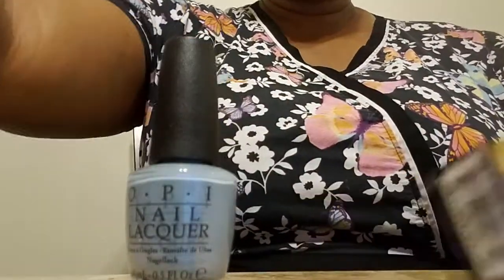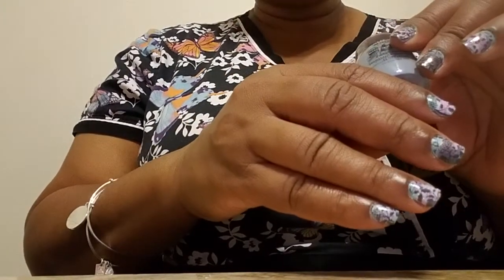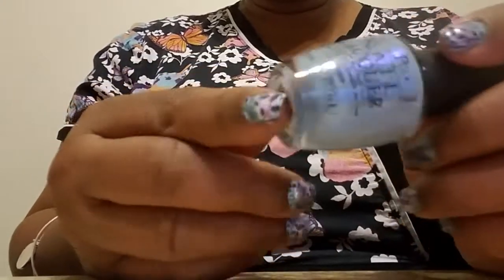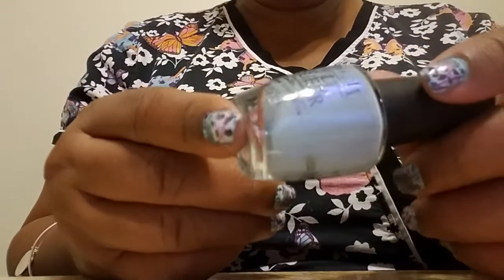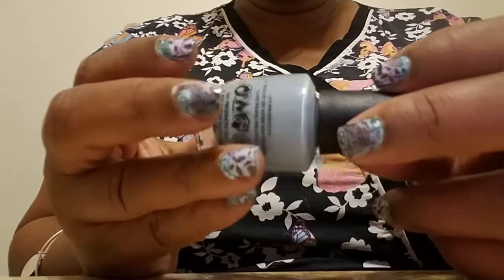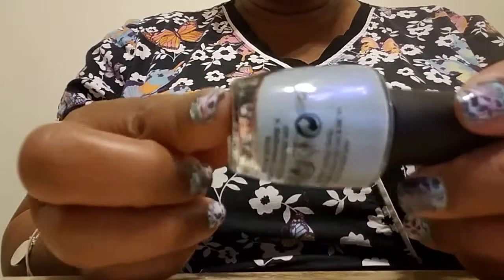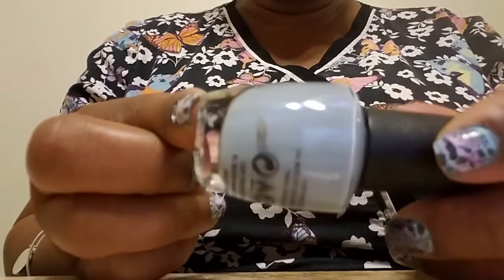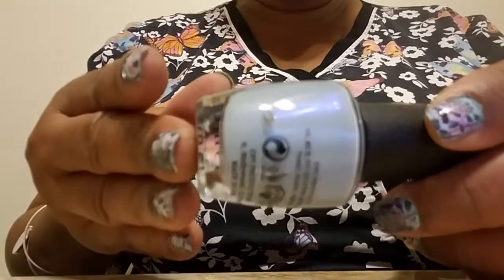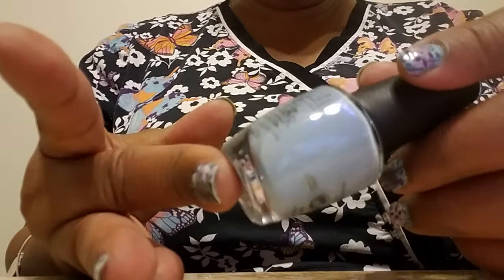But I have my first bottle from the Iceland collection. And this one is Check Out the Old Geezers. So this one was the one that I chose first. I think these were up front. When I look at this, if I think slate blue, I see blue. If I think gray, I see gray. I don't know. It has like a shifty cast in there, if you can see it, like right there. I don't know if you can or not. But I thought I'd start off with this color. I do want all of these colors.